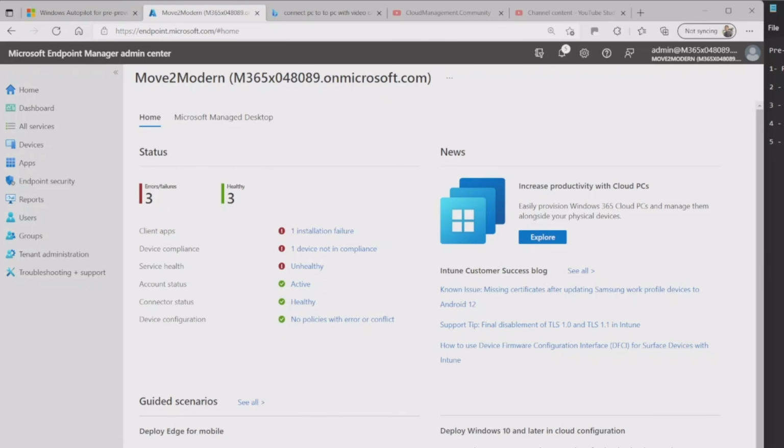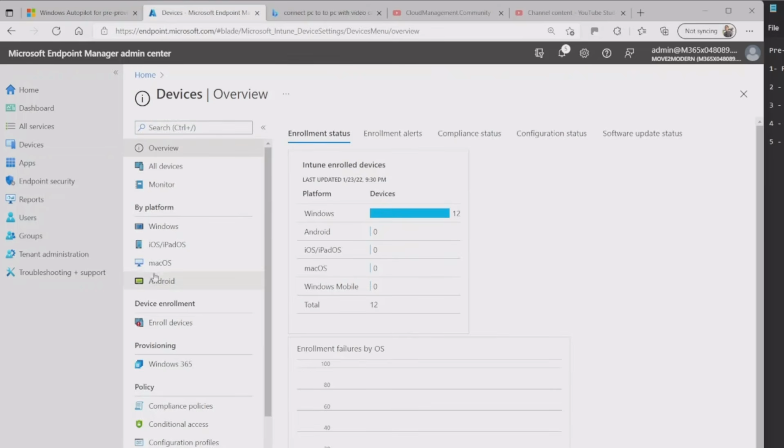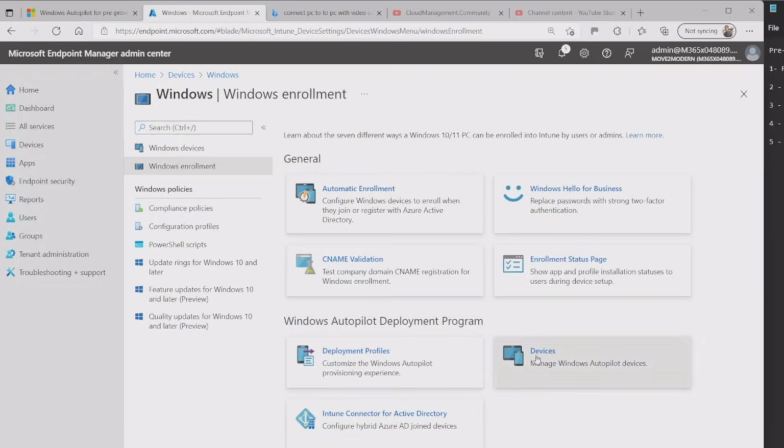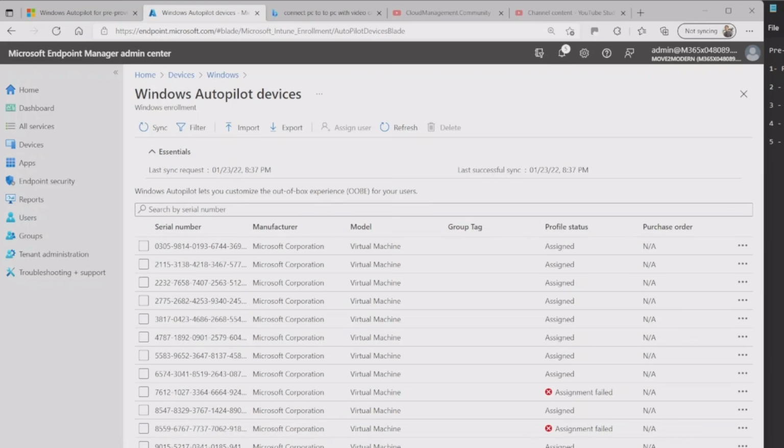So first off, we need to look at the devices that are registered. So for the devices that we're going to enroll or pre-provision, if I go into Windows Enrollment and then Devices, you'll see a list of the devices that have already been registered into your tenant.